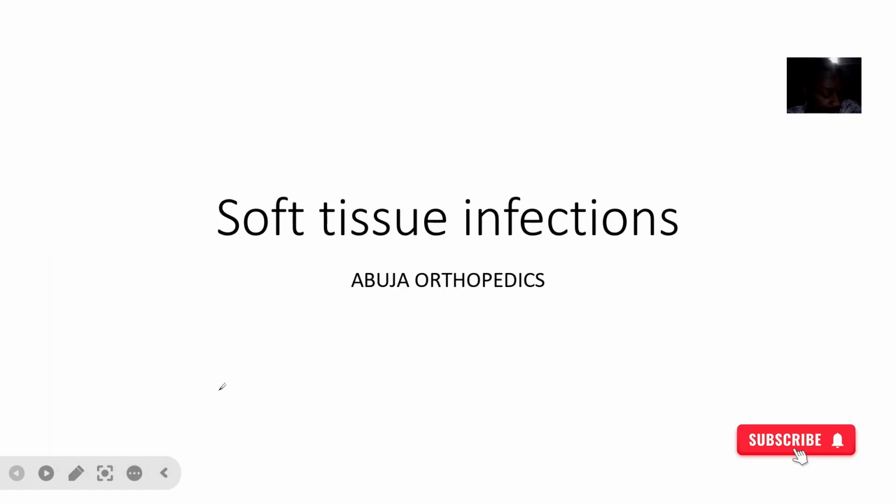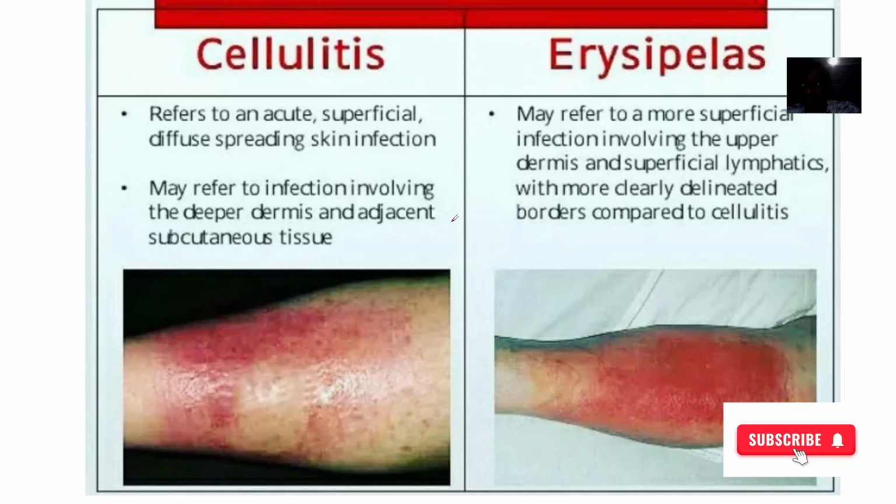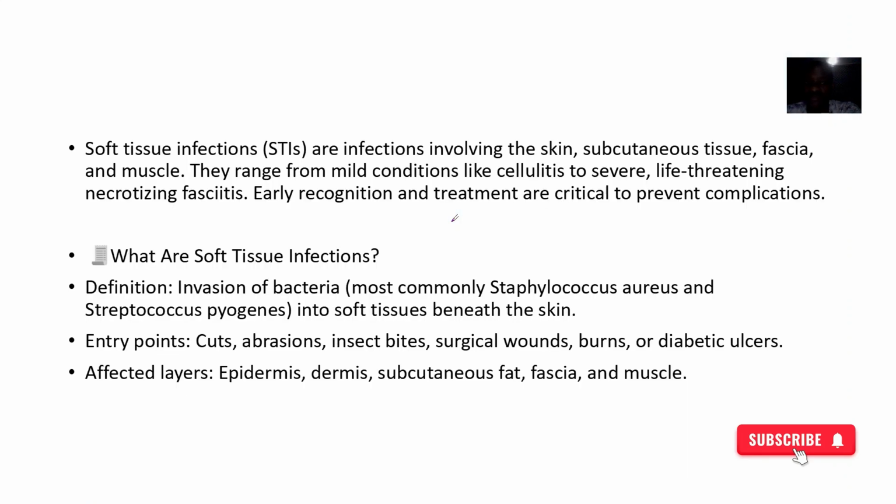Now we'll move into the next issue, which we'll be discussing an overview on it and get to list out all the examples under this. So we're looking at the soft tissue infections. Okay, soft tissue infections. So the most important aspect of this is list the examples. After we're done, later on we'll still look at the examples one by one.